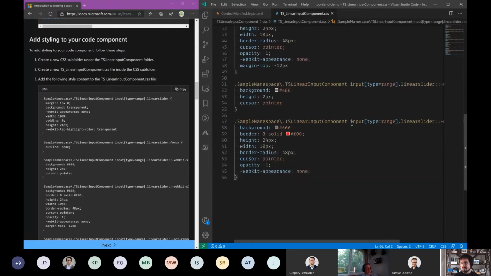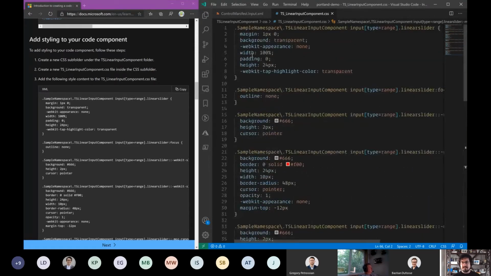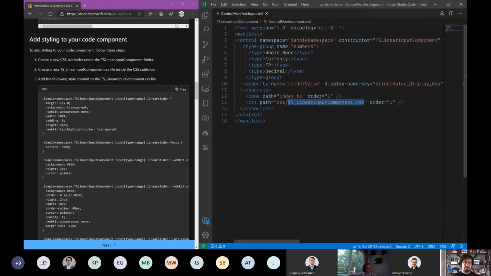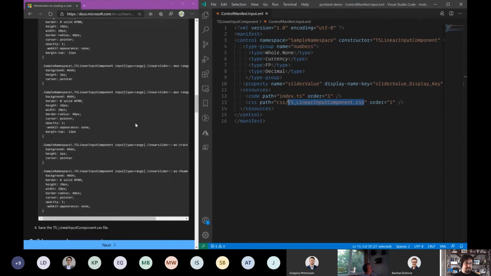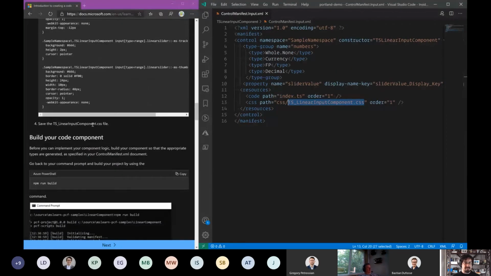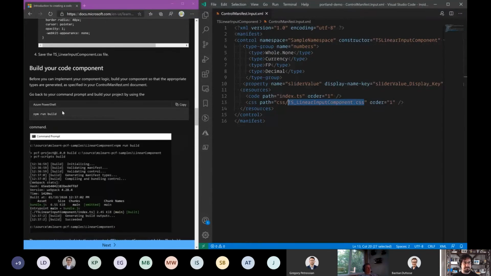There's a bunch of CSS in here. It's not too complicated, but it's got a lot of handling for depending on what browser you're in, and making the slider look like a slider as opposed to just a box. So if you want to dig into CSS and learn about CSS, you can do that later. I'll leave that up to you. But for us, it's just we have it, and that's what matters. So I will scroll down, make sure I save the file. I did that, and we can build our components.